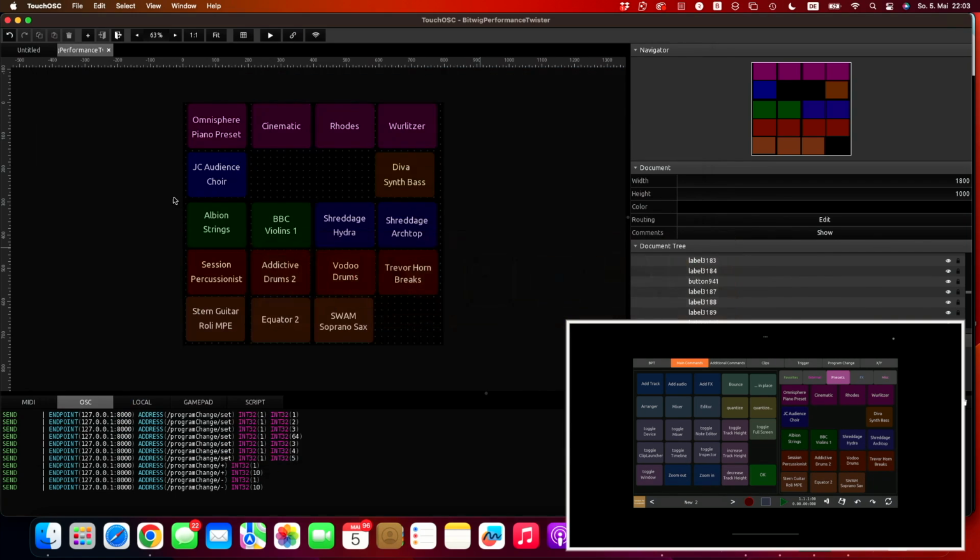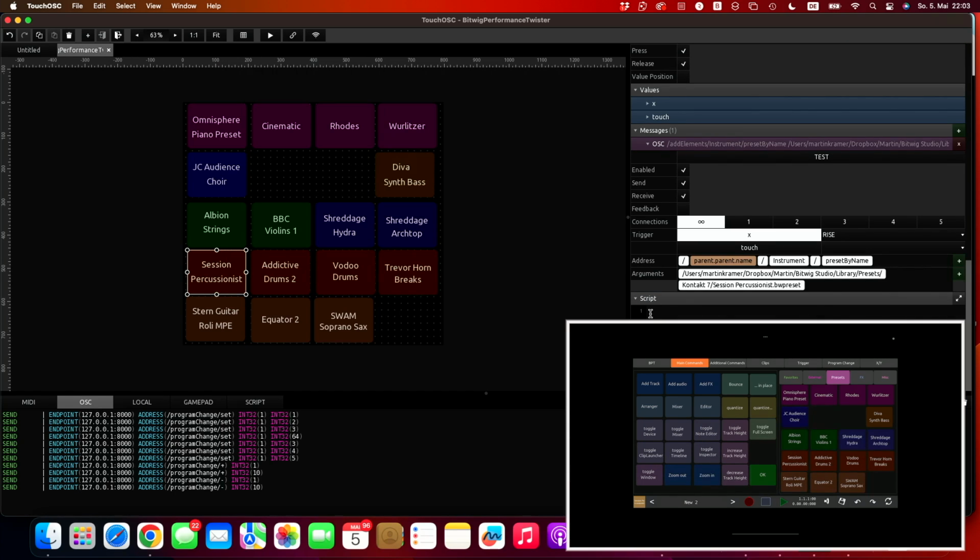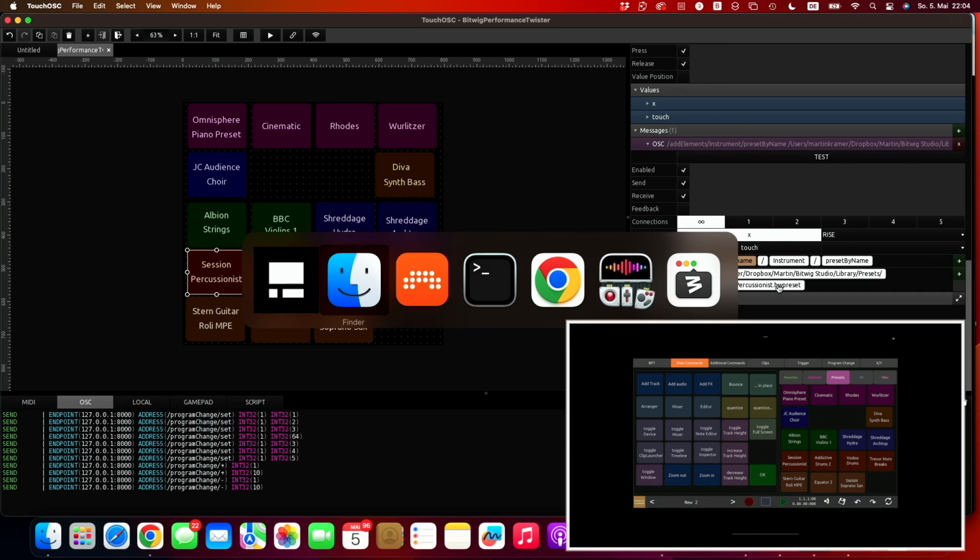And in TouchOSC, where's the Session Percussionist? Down here. Let's take a look in the OSC message. It's called add elements, instrument, preset by name. That's a new command that we haven't covered so far. And there come two arguments, and these arguments, when they're added together, these are two strings, they basically create the full path from the root to the patch or the preset file that we just looked up in the Finder here.